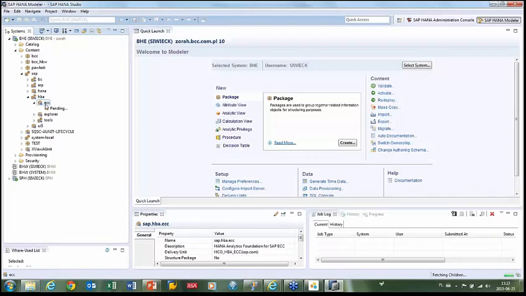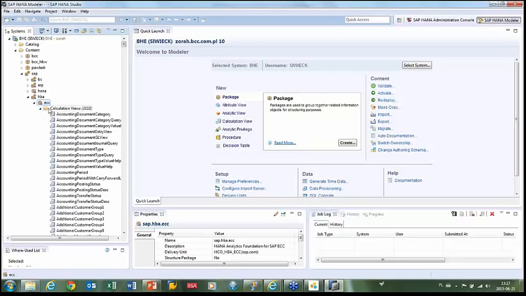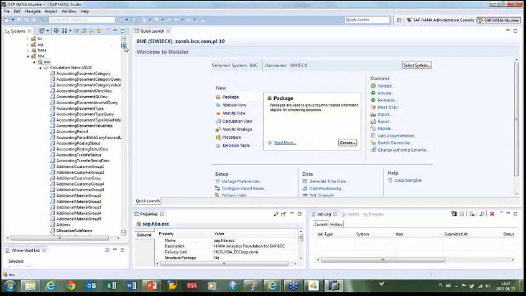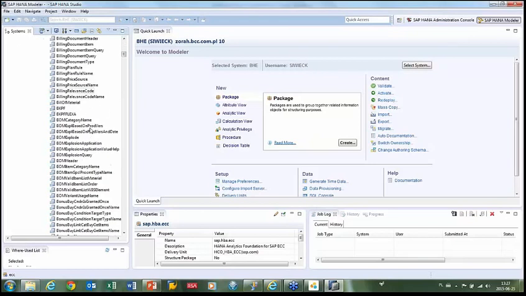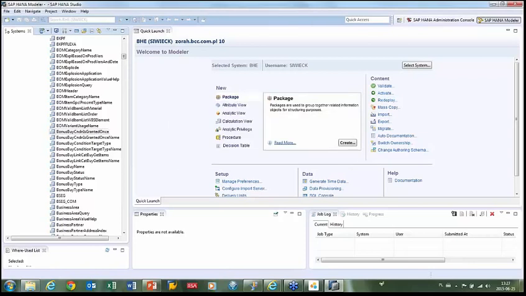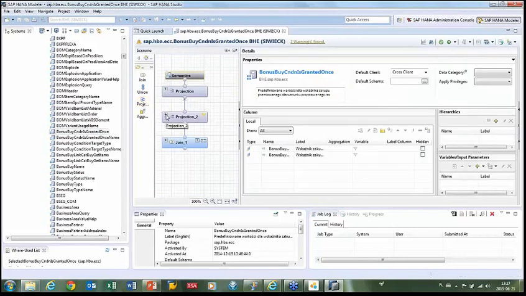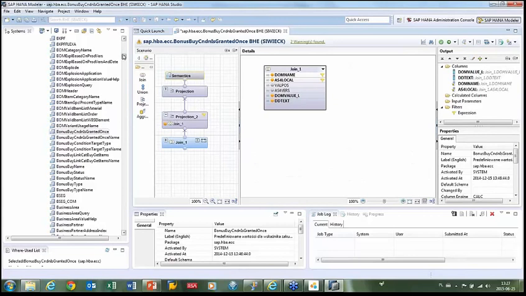This is for the ERP system. And as you see here, we have more than 1,000 calculation views. And here, as opposed to SAP HANA browser, they are just put into alphabetical order. So it's better to preview and select the views in the browser, and then if you want to use some of them, choose it here, either to check how it is defined. If I double click here, I have the view open here and I can check its definition.